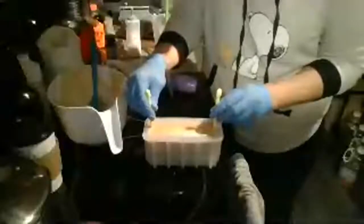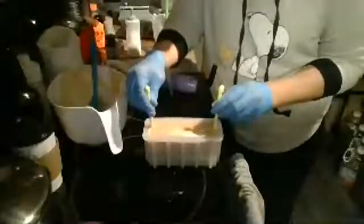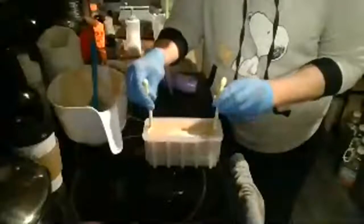And what I'm going to do now is pull up gently a little bit and then swish, and swish, and swish. As I'm pulling up, I'm swishing from side to side. And that's the whole secret feather. I'm only doing one because this is a skinny mold. I think it would be really hard and challenging to do two secret feathers in one mold.